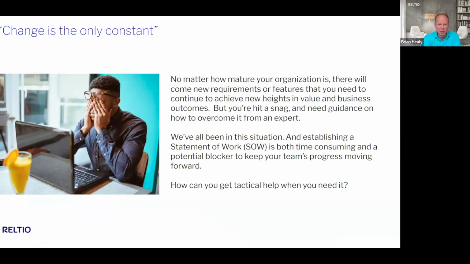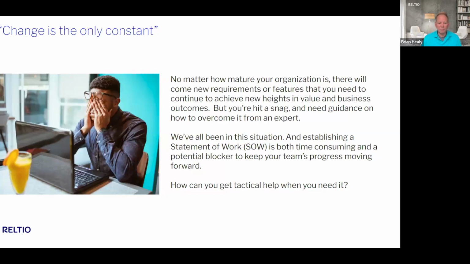All right. So professional services, our new Ask the Expert offering. This is designed for customers who have implemented Reltio. You're farther along in the maturity scale, and you are not in what we consider a new implementation. In those situations, there will always come opportunity to continue to advance your deployment and continue to get additional value out of Reltio. And those may come in the form of new releases.